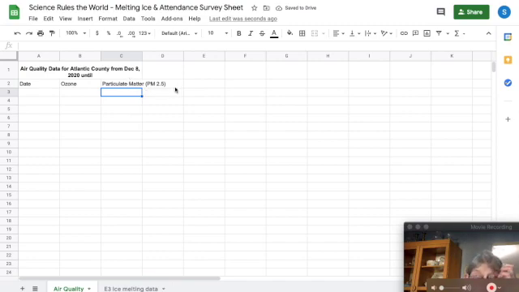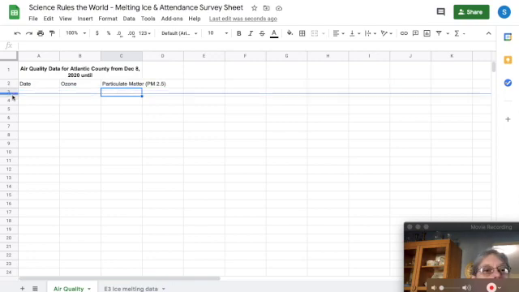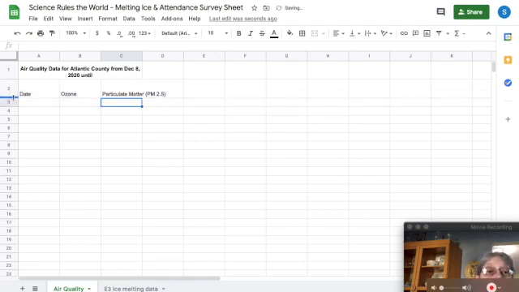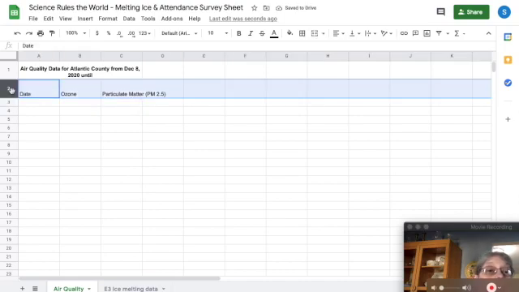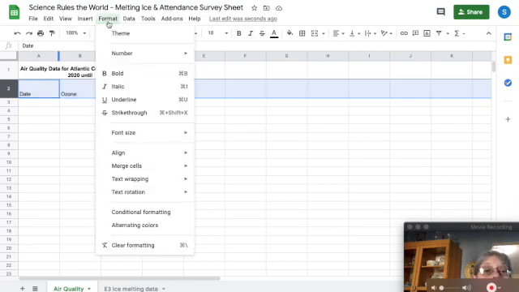Now I would like that not to be spilling over because it's just nicer looking as far as I'm concerned. So we're going to make the row height bigger again. You can click here and you should also be able to format the row height.